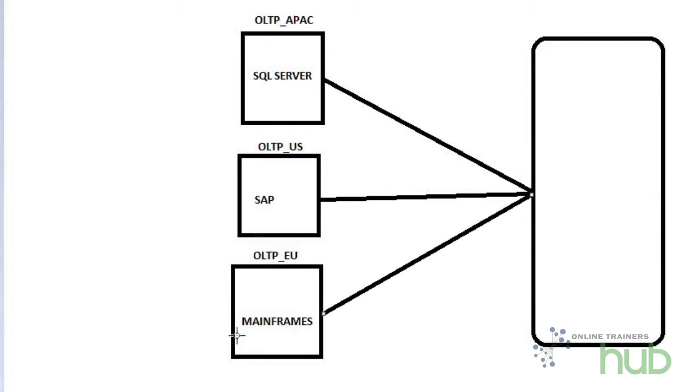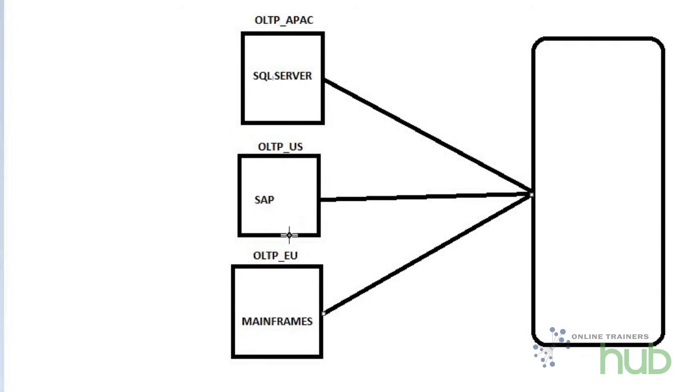Since the data is distributed across many applications, we don't have a technology in today's market which can analyze the data by bringing the data from all these three applications at a time. We don't have a technology which can communicate with all these three different heterogeneous systems and then generate a report. This is the main reason why we can't use OLTP systems for analysis.